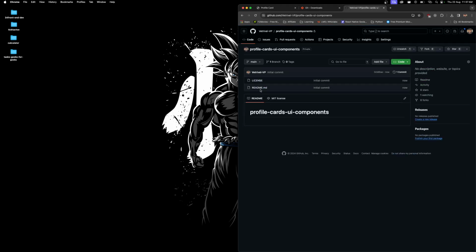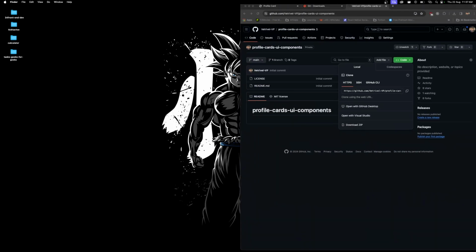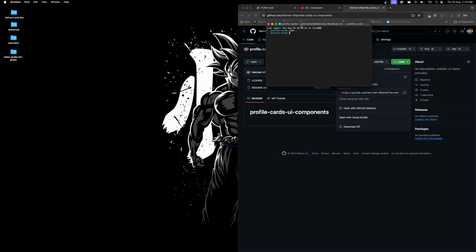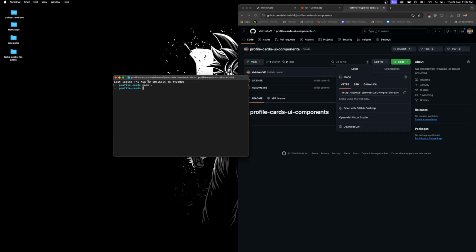And there we go. So we have created the repository along with the license, and this is the readme file which we have created. Later we can customize this particular repository itself. All right, and then you can see we have this URL. Just copy this URL. So what I'm going to do is create a new terminal. Okay, so let me open my terminal over here and let me navigate to the desktop itself.